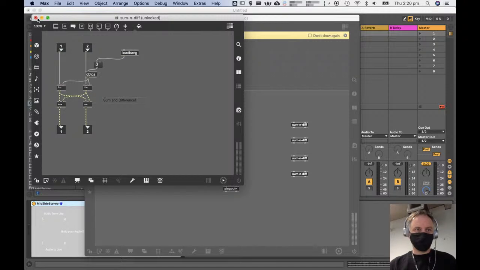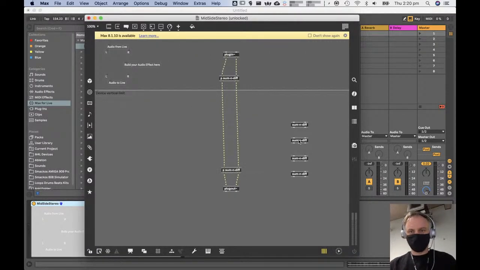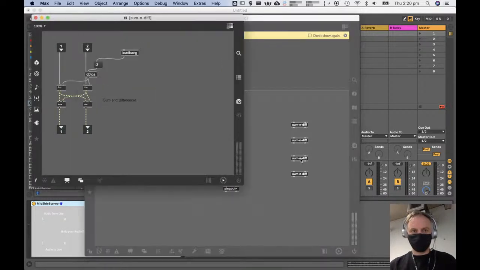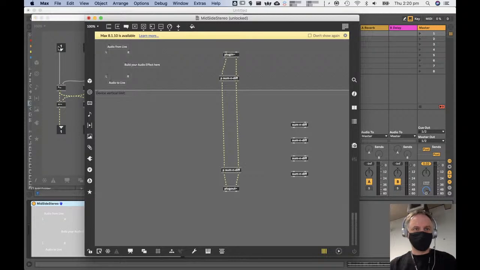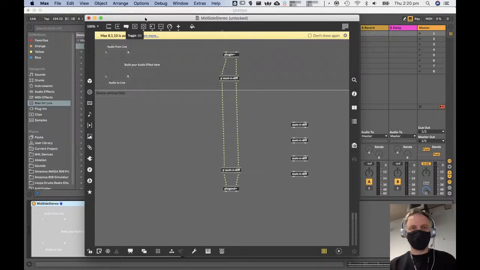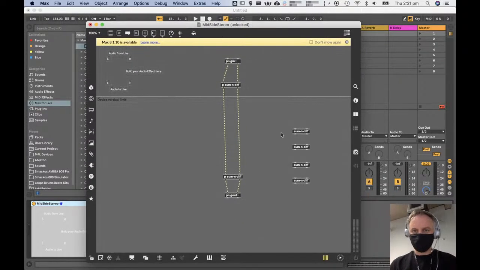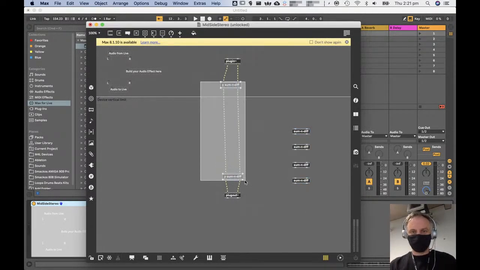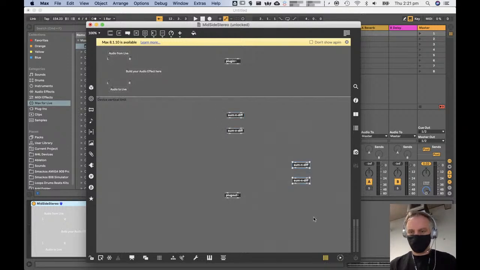We save the subpatcher, and then all of a sudden, all the others have the same change in them. So it's like a kind of an alias almost. So I can actually now use those.